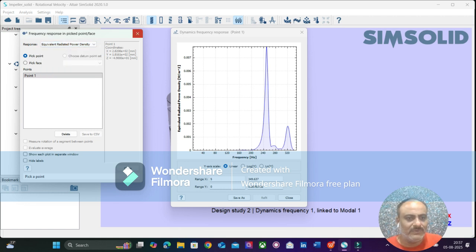Okay, so with this, let me conclude the session, and in the next session we will be dealing with random vibrations: how randomly the structure is going to be subjected to vibrations, and whether it is going to sustain, whether it's going to have an extended life, or what will be the life, and what will be the damage ratio. Okay, so all these things we will see in the next episode.